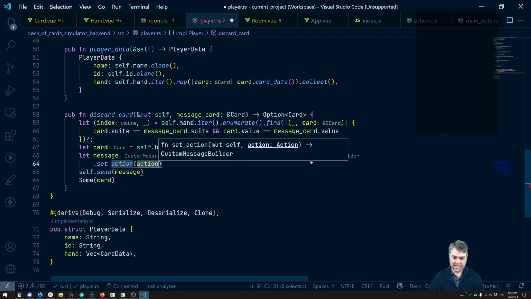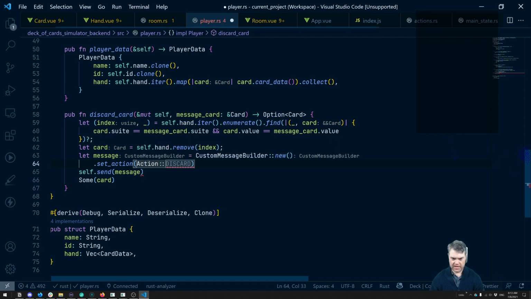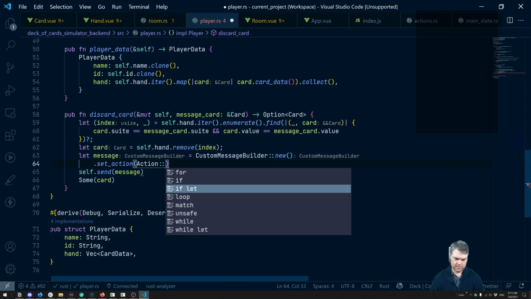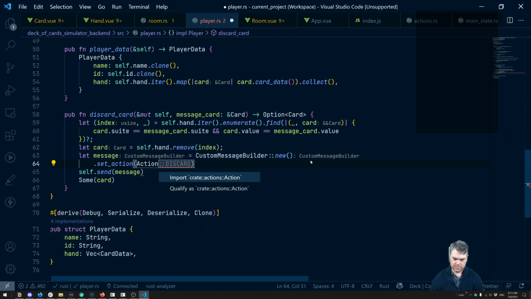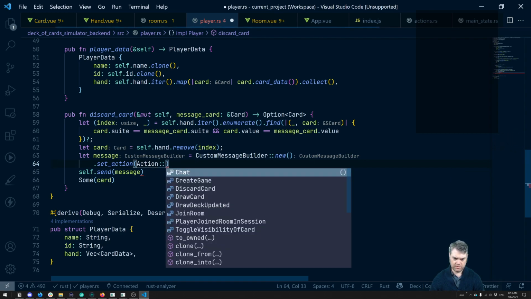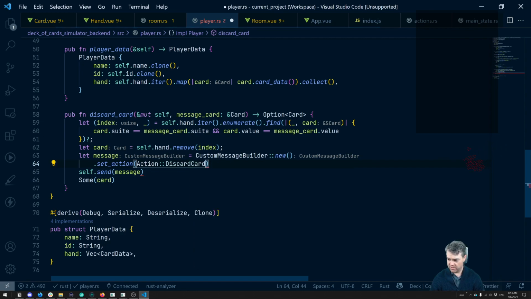Okay, so set action, import. So this is going to be, okay, we discarded a card.